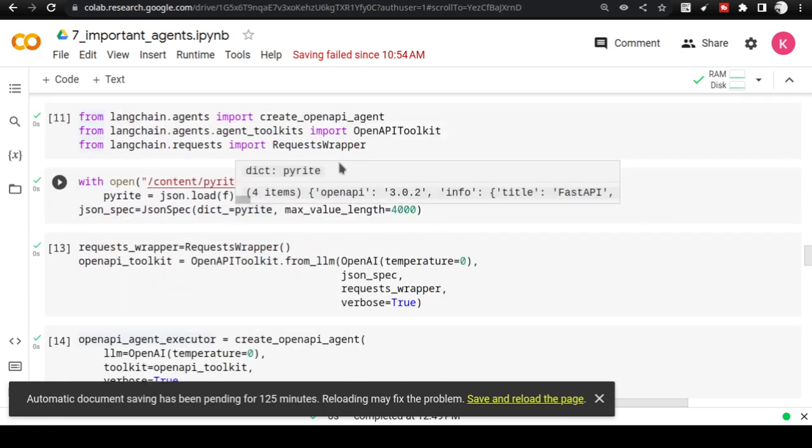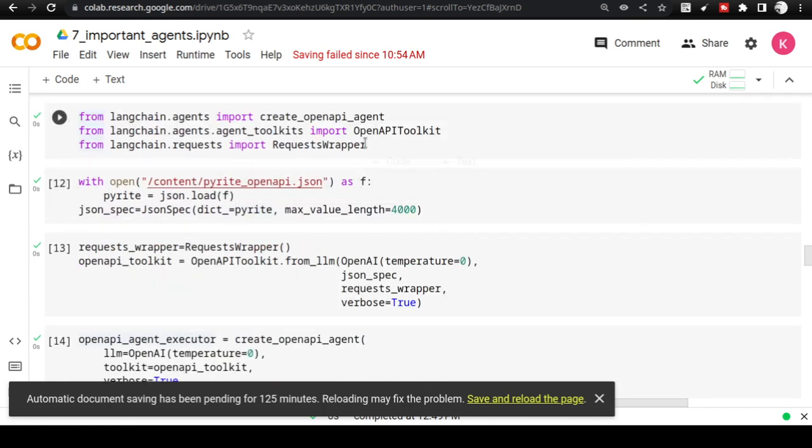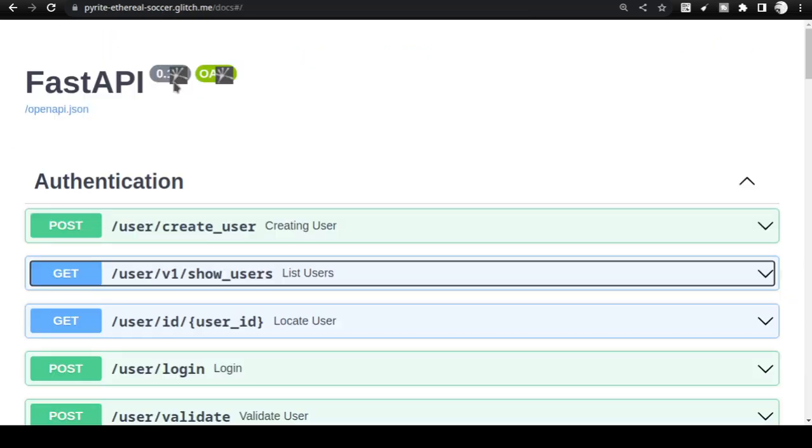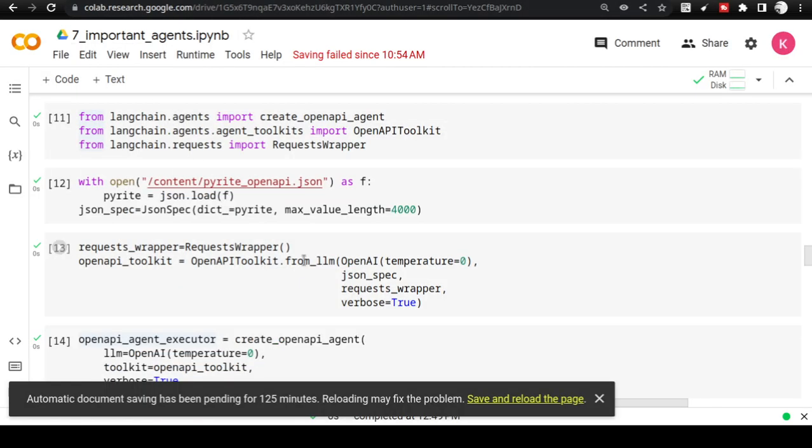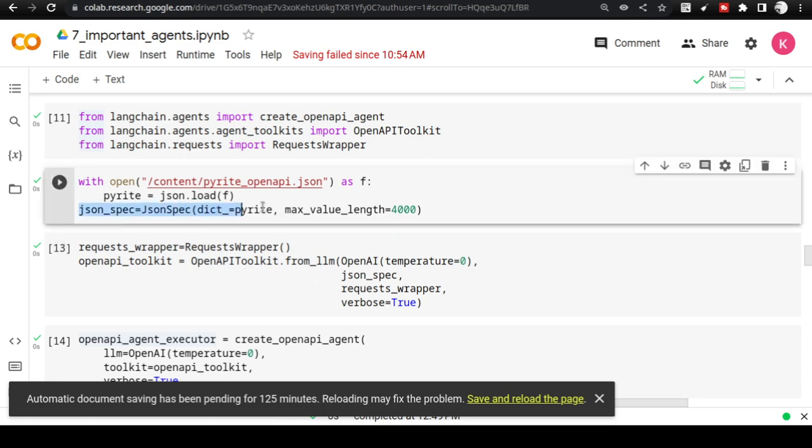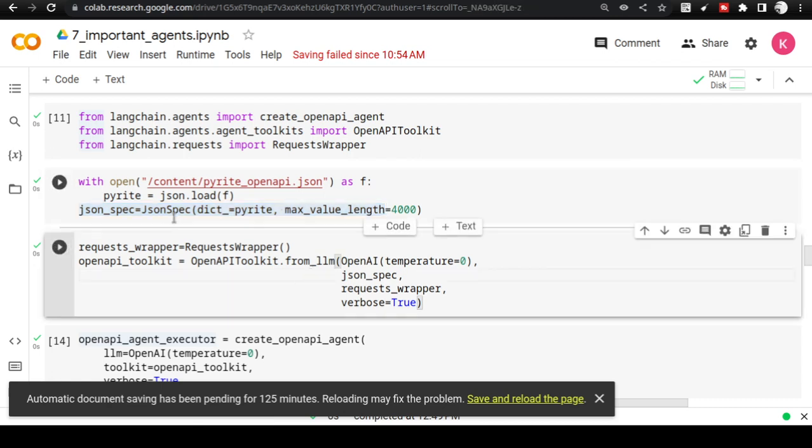Coming to the OpenAPI agent, this is where the real fun starts. I told you about this API, right? I have used this OpenAPI JSON that I showed here, and I had created the JSON toolkit. Initially I created the JSON toolkit using the JSON spec in this location, and I also created a request wrapper.